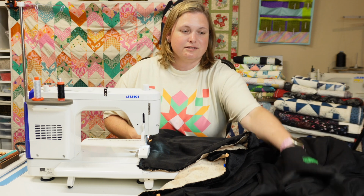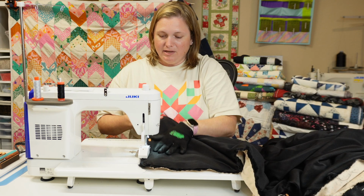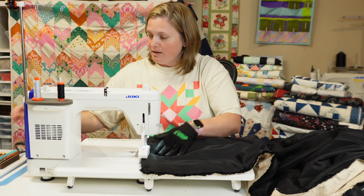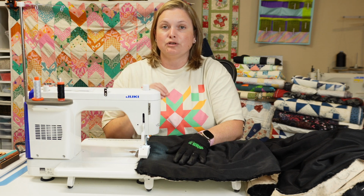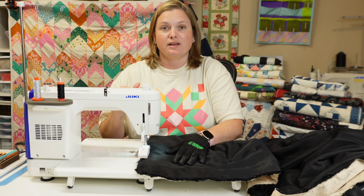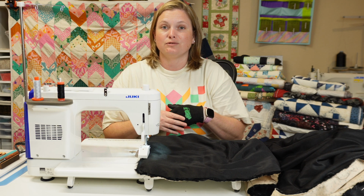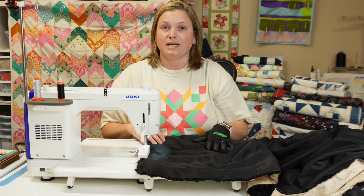All right, so this part is just some really easy sewing. There's a lot of weight to this blanket, so anytime I feel it dragging, I'm just going to adjust it and then start sewing some more. But when I get around to the end where those two pins are sticking out, I'm going to backstitch really well there again, and then I will show you flipping the blanket right side out and how I'm going to pin it together and top stitch it to finish off that opening I left.